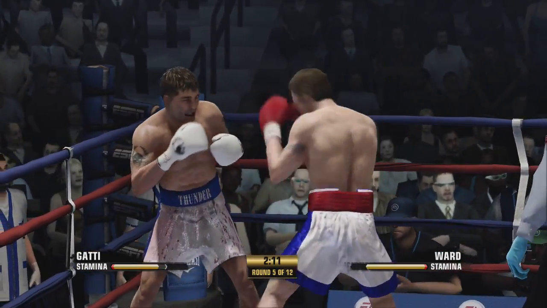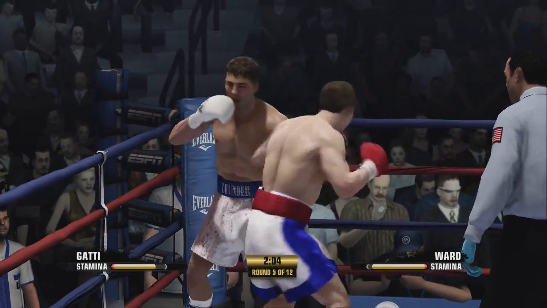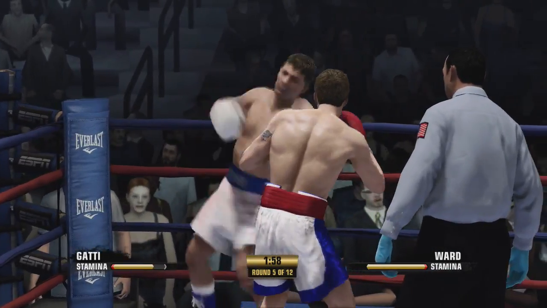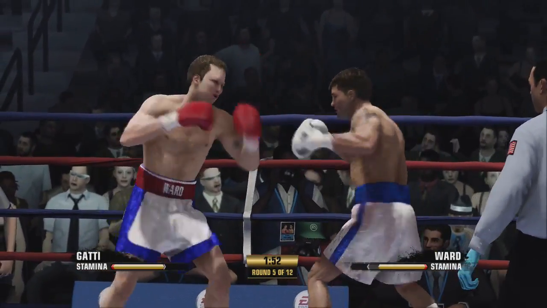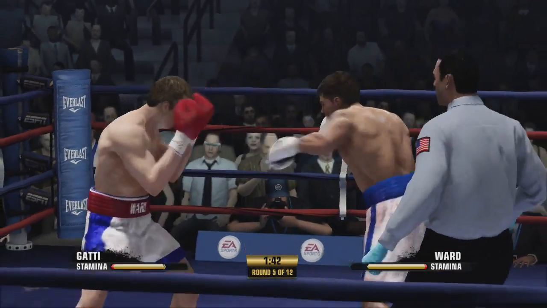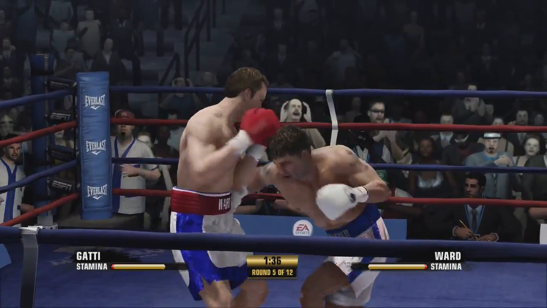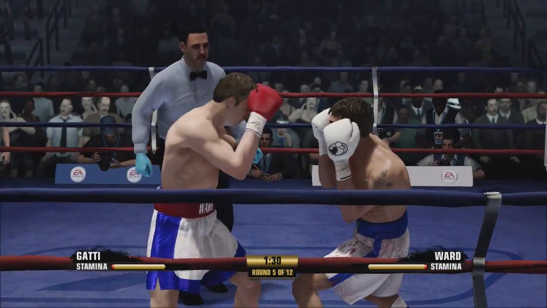Not hitting his mark there going upstairs. Oh, that's a good hook to the body. He clinches when he gets to the inside. Thunder's rip to the head. Gatti's putting a smile on his corner man's face right there and frustrating his opponent with that jab. Halfway into round number 5 here.